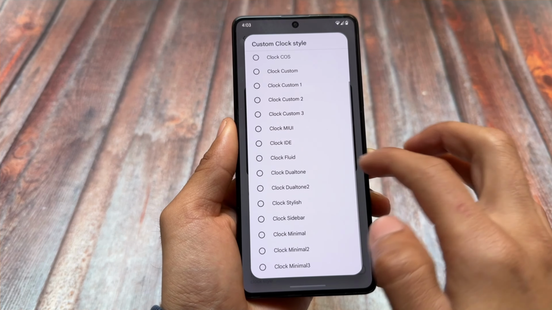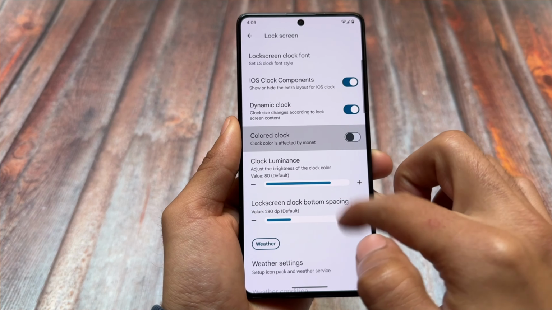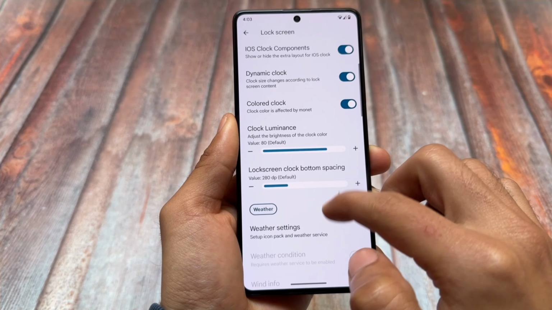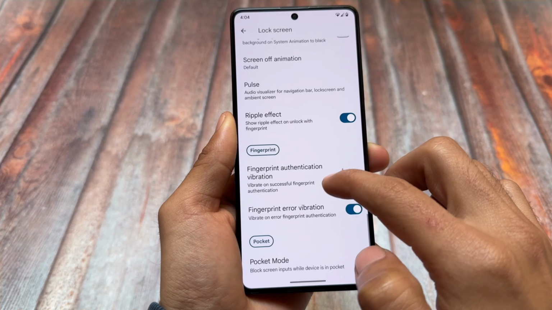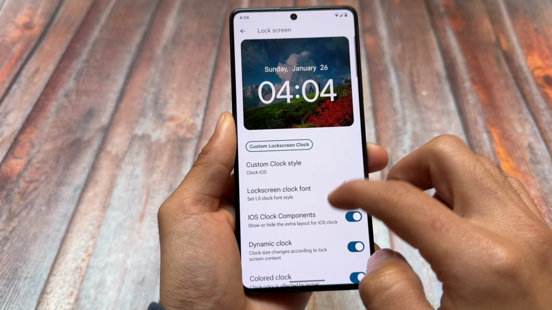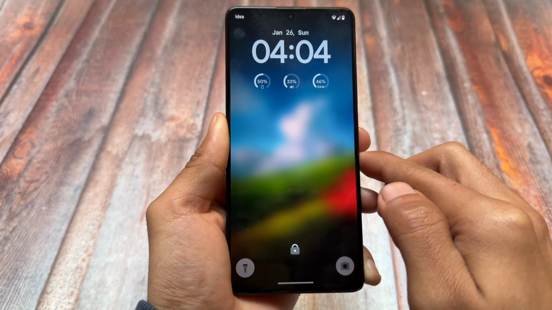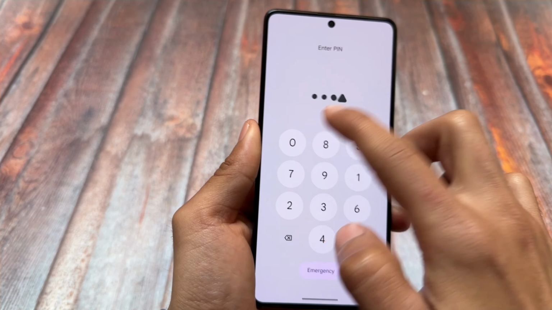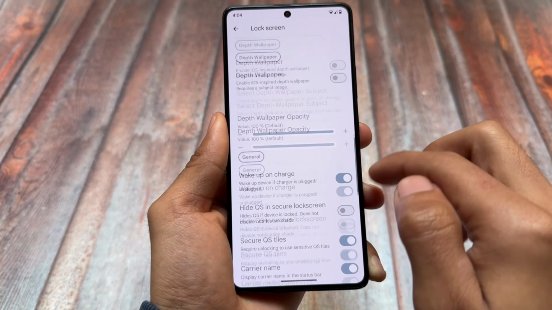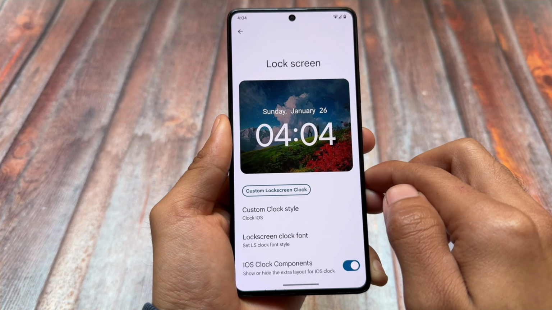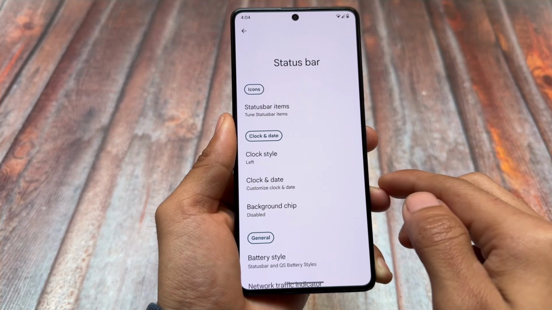Talking about lock screen customizations, as far as I know, we do not have any major visual change in this one so far, because all the options are quite similar. But what else do you need? For example, you have the lock screen clock customizations and some widget options, not the custom widgets option like you have in Rising OS, Matrix OS as far as I know, and maybe some other ROMs. You do not have the option for that, but you have the option to enable the widgets and so on. You also have the option to enable the weather and more. So the lock screen has almost the same options. With this new update, we do not have any major change in this one.